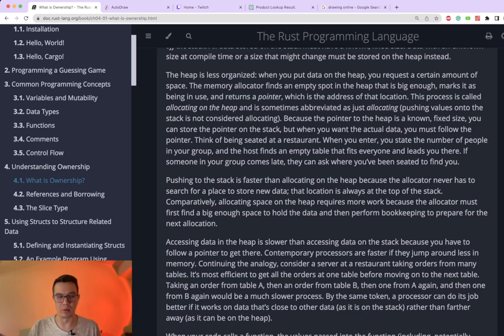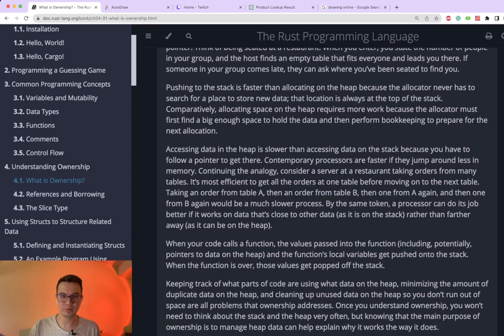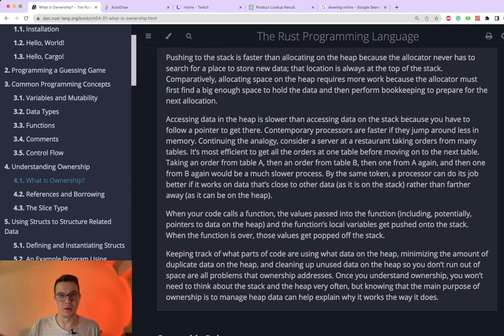We kind of mentioned it. Accessing data in the heap is slower than accessing data on the stack because you have to follow a pointer to get there.